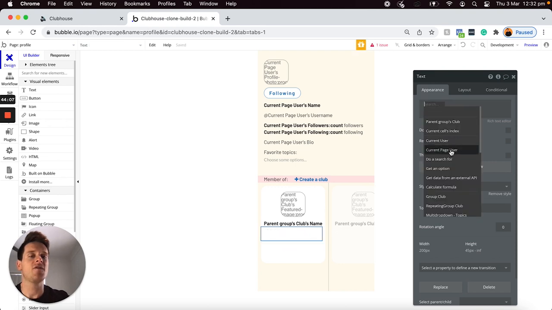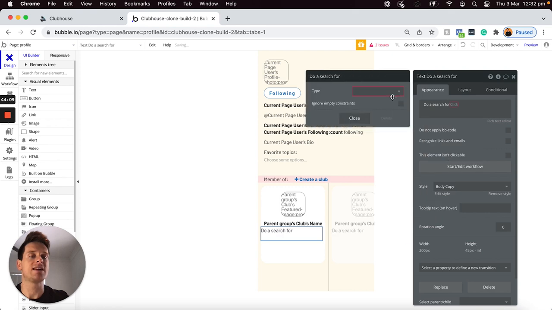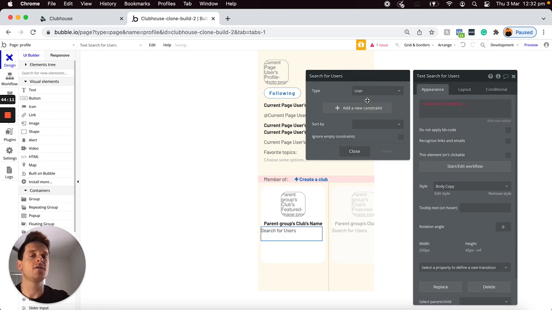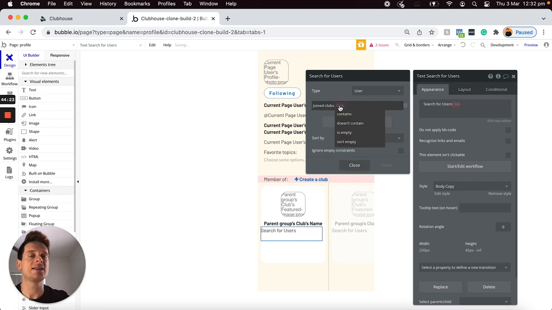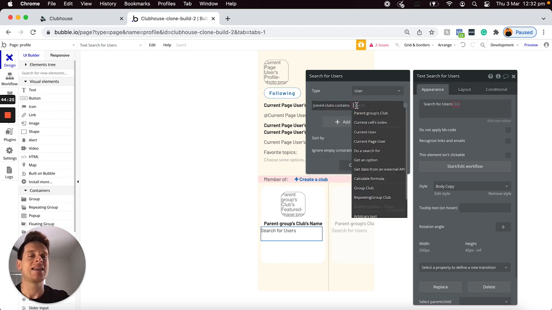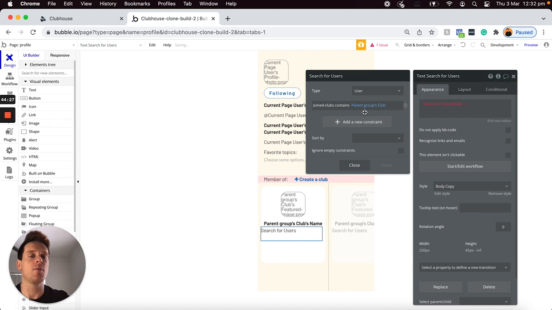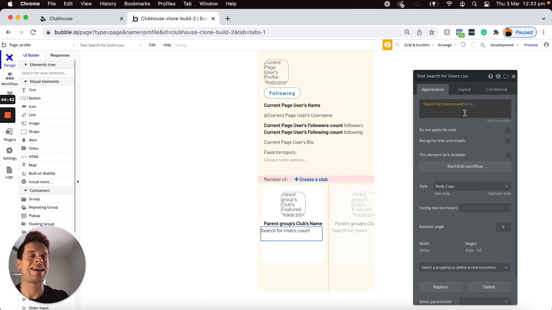And I'd like to perform a search through my database for all of the users whose list of clubs that they've joined contains the parent group's club. So that is the club within my white group here. And so now I'll be able to have Bubble calculate how many people have joined this particular club. And I'd like to, of course, display a count of that. And then I'm going to add in a space and type in the word members.